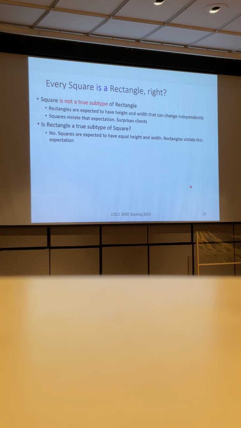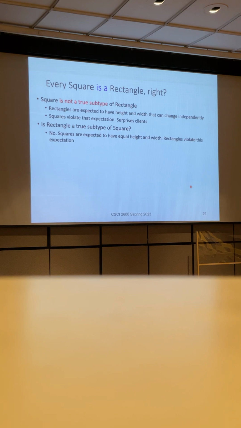So neither is square a true subtype of rectangle, nor is rectangle a true subtype of square. A little upsetting, but so they have zero relation at all? Basically, they're not substitutable for each other. They have something in common, it doesn't mean they have nothing in common, but they are not as closely related that we can substitute one for another.